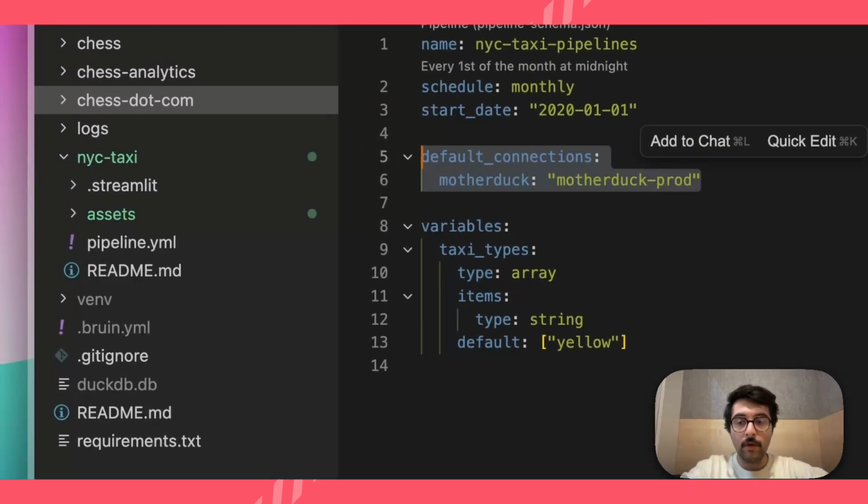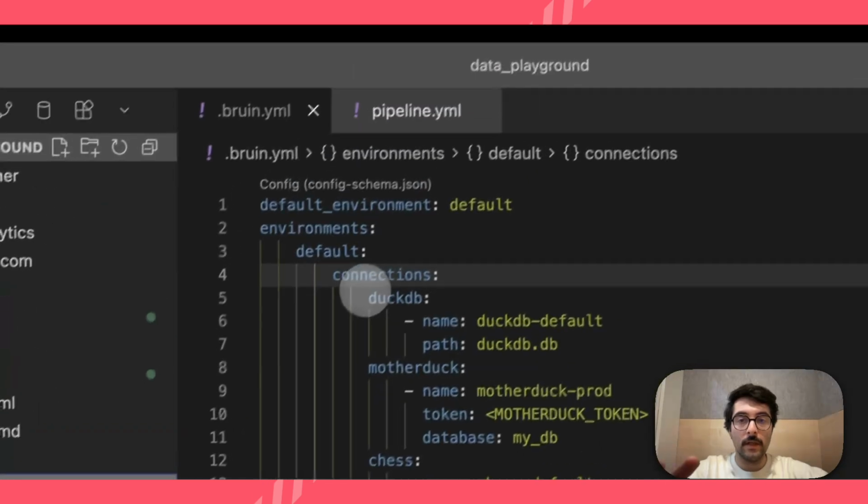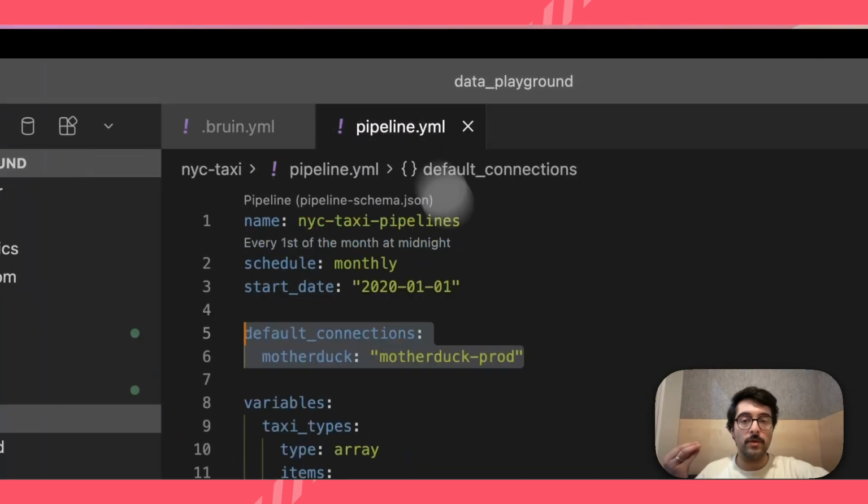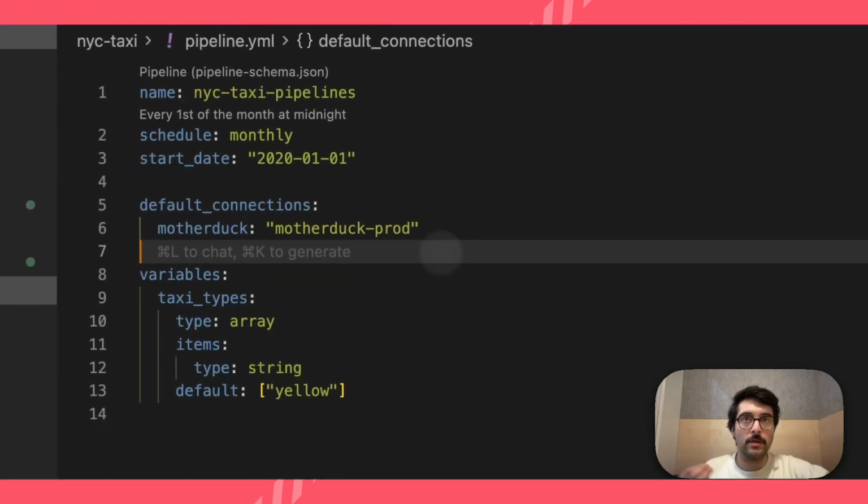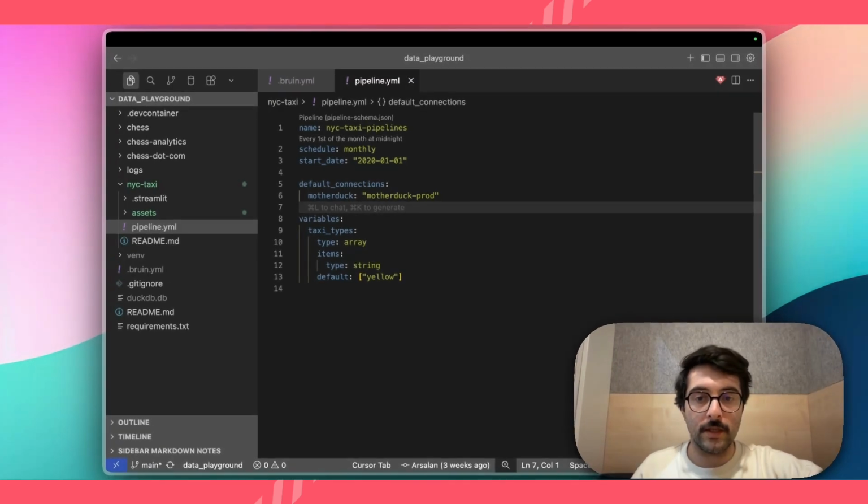Even though we defined our connections at the project level, you will want to say which of those connections you are actually using in this pipeline. The reason for this is that these secrets and credentials are initialized when you create a new pipeline run. If your project grows and you have dozens, if not hundreds, of different connections and secrets, you don't want to initialize all of them because it can be a security issue, or it's just unnecessary at the very least. So you want to only expose the connections and secrets that are necessary for this pipeline.